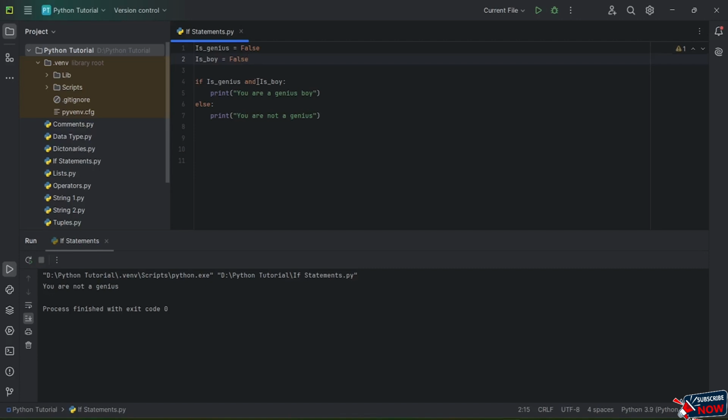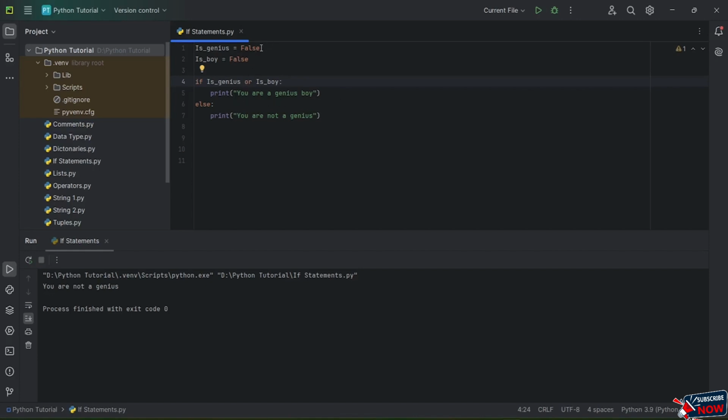Over here, we need to understand that we can use this AND statement in between both the variables. Otherwise, you can use the OR statement. What happens in the OR statement is, if any of these variables is true, then this particular statement will get printed.